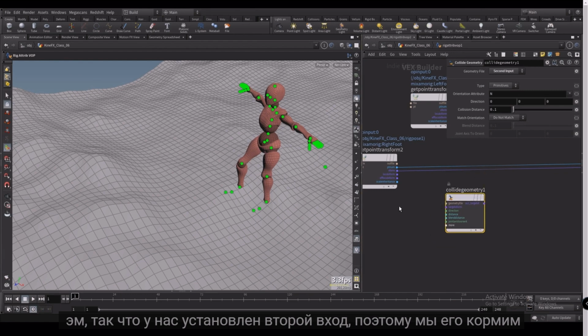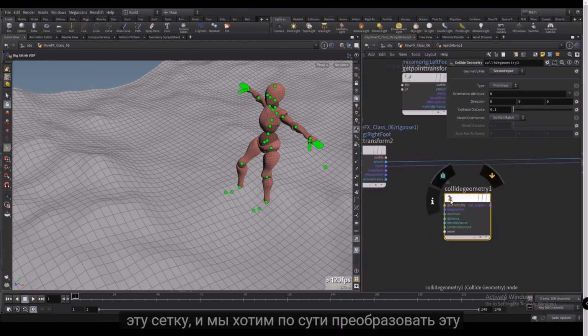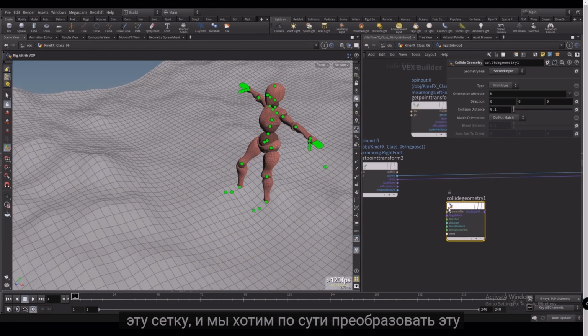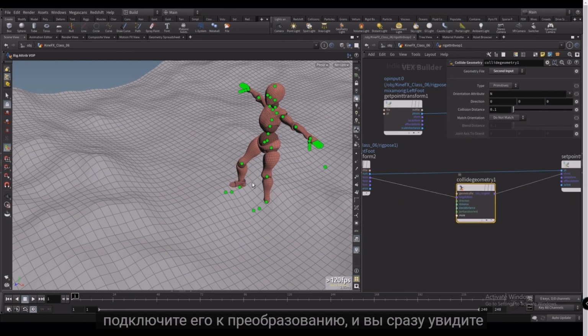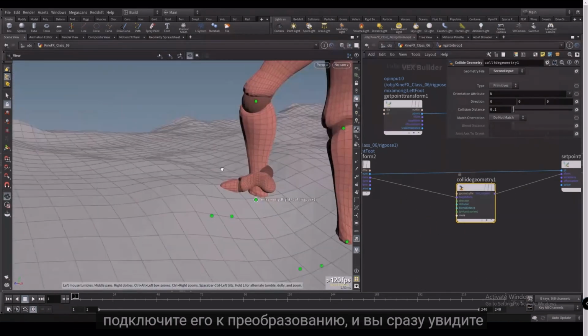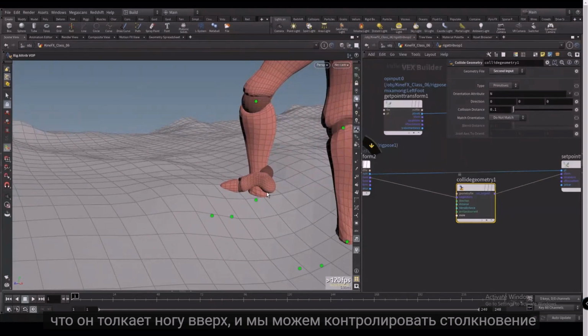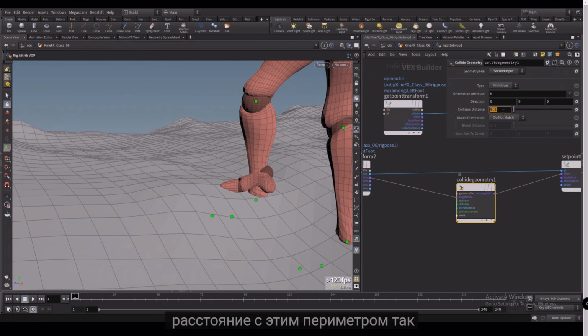So we have it set to the second input, so we're feeding it this grid, and we want to essentially grab the transform of this. It's pretty simple how we do this, honestly, and we want to plug it into the transform. You're going to see immediately that it's shoving the foot up, and we can control the collision distance with this parameter.